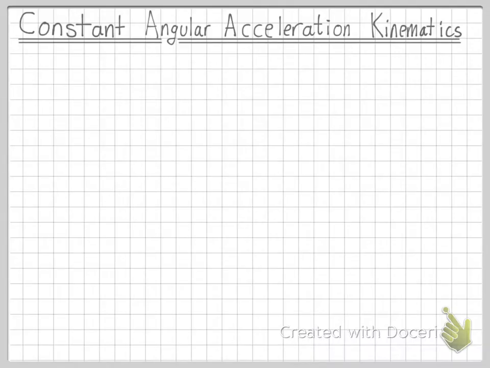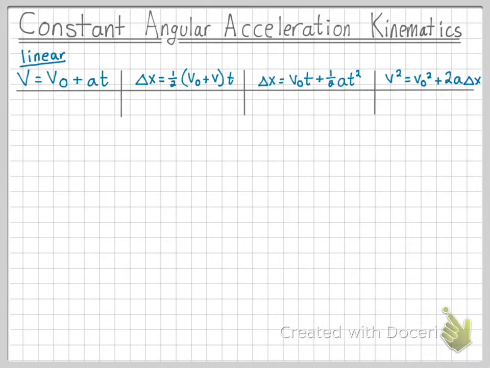This video covers how we can take our constant acceleration equations that we learned previously in the semester and apply them to angular kinematics. So here are 4 different linear constant acceleration equations that we learned earlier in the first semester. And we can manipulate them by taking our linear variables and changing them into our angular kinematic variables.